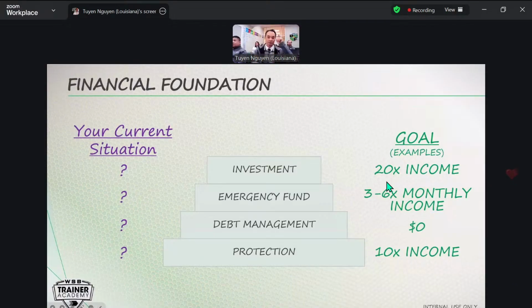Protection first. Get your debt under control. Keep cash for when the storm comes. And lastly, invest and keep to your plan. You build it right once, and you never have to rebuild it later. So the final question is this: it's not whether this will work. The question is whether you're willing to build it in the right order.